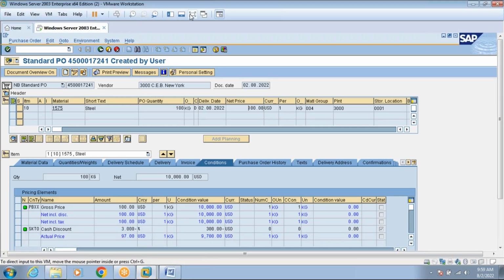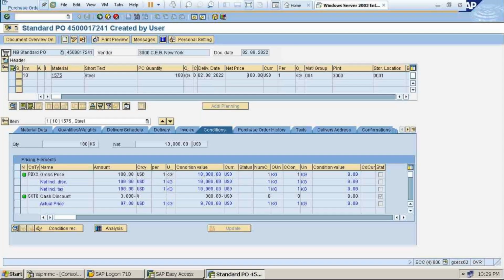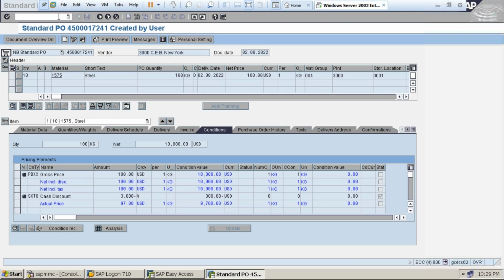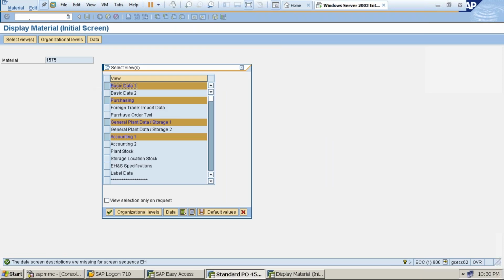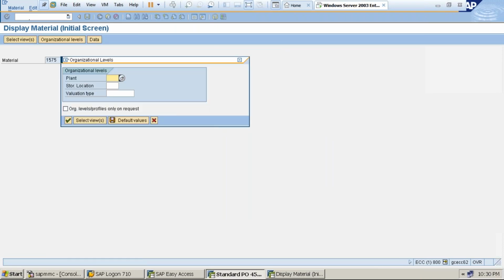So let me show you what it is displaying here. Again I'm going to material master and I will go to display material, the material number, and here plant 3000 and storage location 0001, and again go to accounting one view.